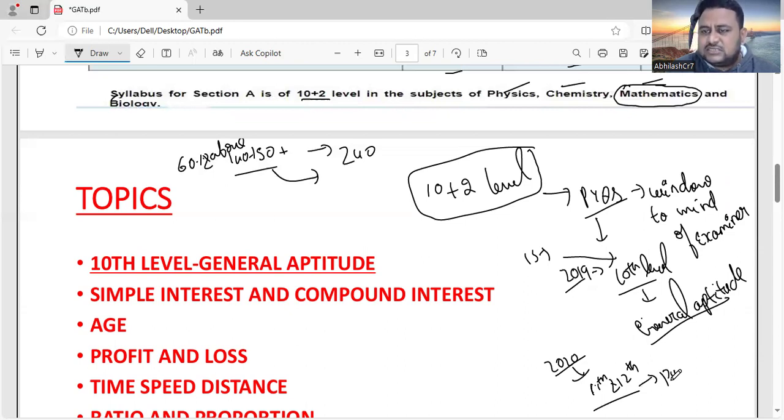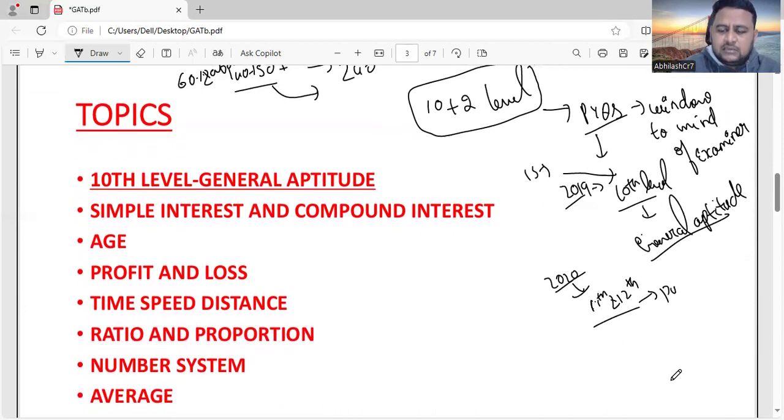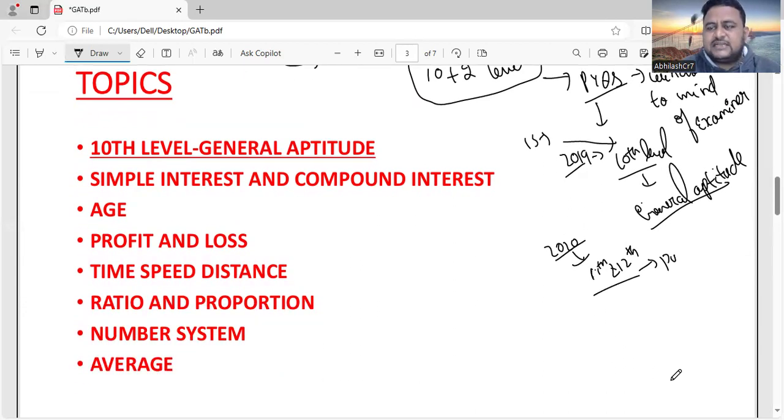Based on the PYQ analysis, certain topics I have charted out from where questions are coming. Out of those topics also, it is not necessary for you to go through all of them. Certain topics are most important. They are must-do topics. So first, let us go through the topics, and as we go through them, I'll tell you how the questions are being asked, how to go about it, and which topics you have to focus on more.